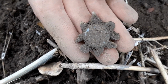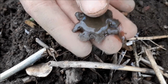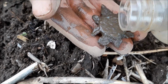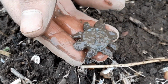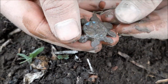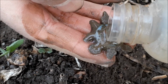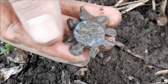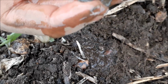Nice. I've had one of them, but not as full as that. I'll put a bit of water on it. Obviously, if there is enamel there, I just want to be very careful. There's a lot of mud on it. Just want to be delicate with it, because if it is enamel, look, it looks like there's blue and red and possibly even green enamel in there. Oh, yeah, look. It's coming up very slowly. Just flood it with water. Well, what bit of water you got left? Just to wash it off.